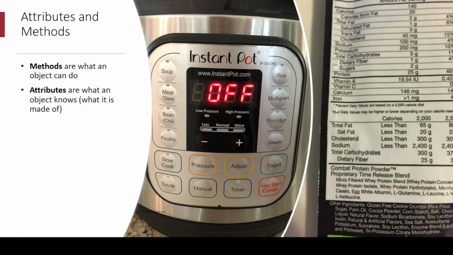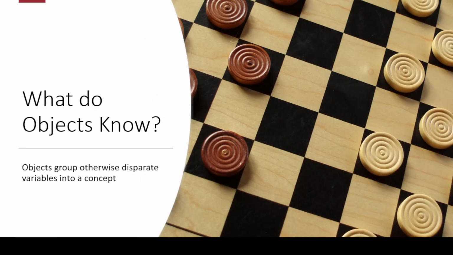And so if I take the object that is the food and I put it into the object that is the pressure cooker and I have them work together, well, the pressure cooker does its work using the objects of the ingredients that get put inside of there. And then there's chemistry and whatnot that happens to alter those ingredients as they cook. And in the software world, we can model such real world interactions by using objects. And the idea, the strategy behind object oriented software, is to model the virtual objects the same way, the same information, the same behaviors of the real world objects. And so when we ask the question, what does this object know? It's based off of its attributes.